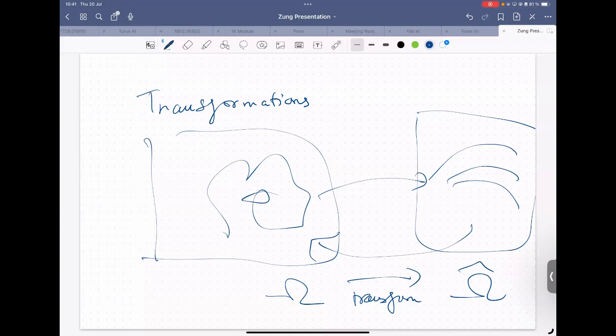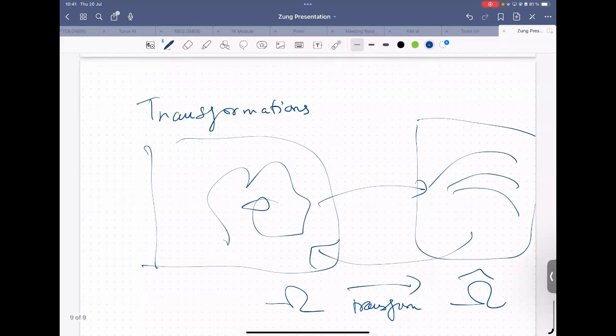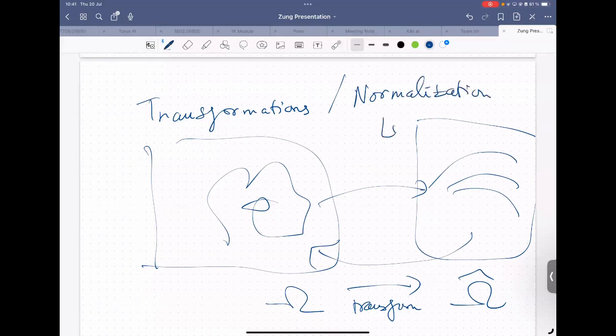And in mathematics, among transformations, you have what is called normalization. The best normalization that you can have is a linearization, because when the system is linear, you can calculate everything explicitly. So the best thing you can have is linearization. Sometimes you cannot linearize. At least you can normalize.